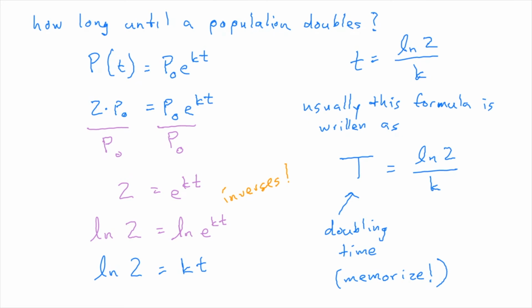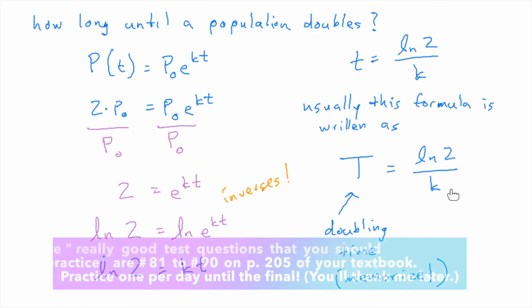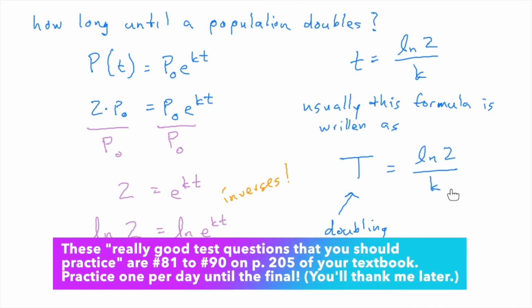This T equals the ln of 2 over K. Notice that you can do algebra on that. That's just a little formula. It's a little equation. And in an earlier section, I said, these problems where they give you a bunch of variables, and then they say, hey, now solve for K. Now solve for something else. And you remember doing that. And I said, this is a favorite test question. You should practice these every few weeks. So I dropped that hint again.